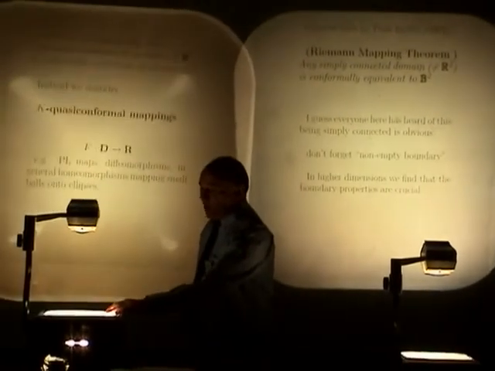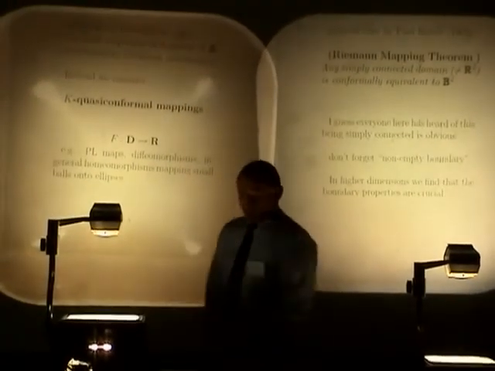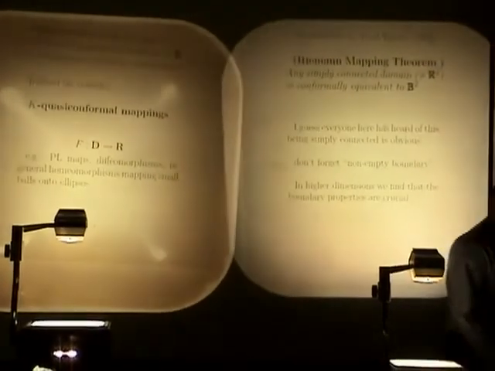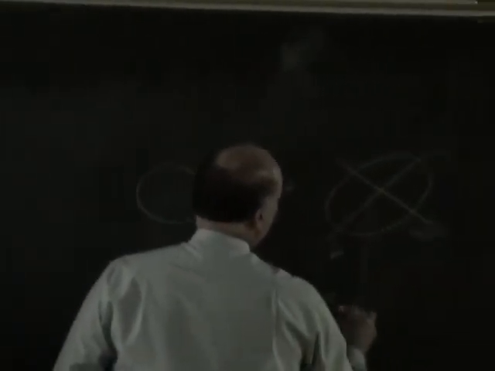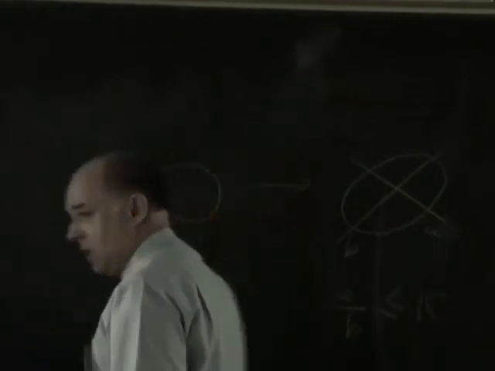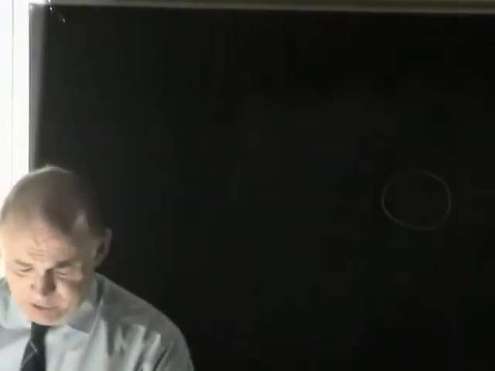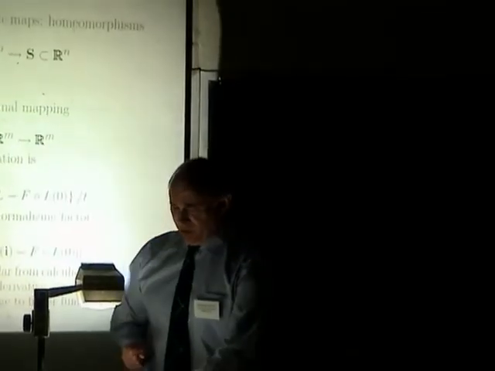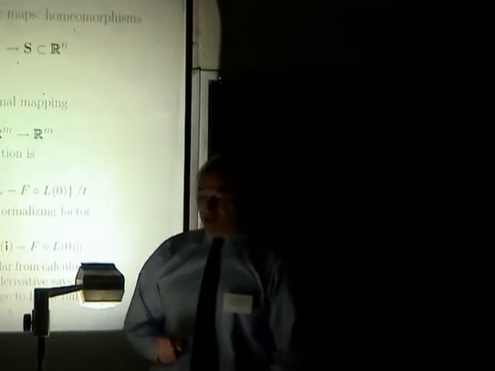So instead of conformal mappings, we consider K-quasi-conformal mappings. PL maps, for example, piecewise linear maps, or diffeomorphisms. The geometric definition is that small balls go to small ellipsoids with bounded eccentricity. I'm not going to give you a formal definition of quasi-conformal mapping because I'm going to give you the one I prefer in a moment. Instead, I'm going to talk about another class of functions, and these turn out to be really important. These are called quasi-symmetric mappings.